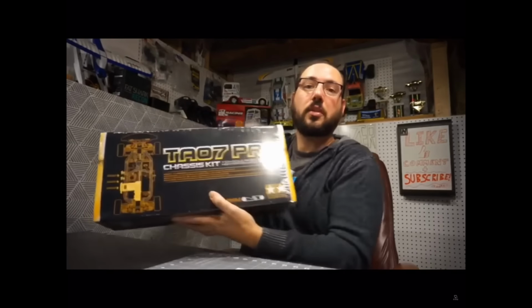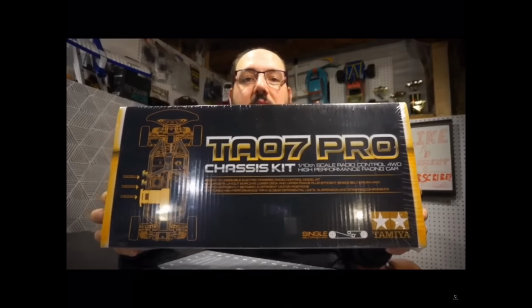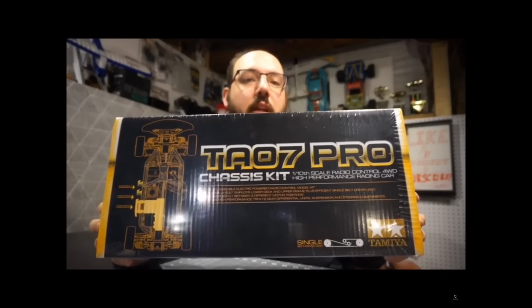I've spent a lot of my time on race vehicles. Racing on road, I'm going to be trying to do mostly Tamiya. So I picked up this a few months ago, and I have yet to even unbox the cellophane or anything. This is the Tamiya TA07 Pro.